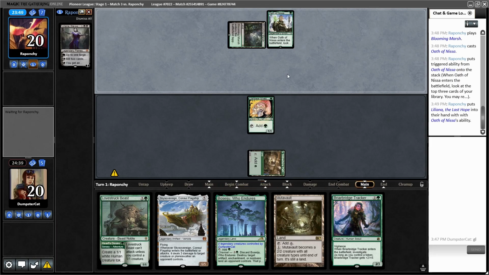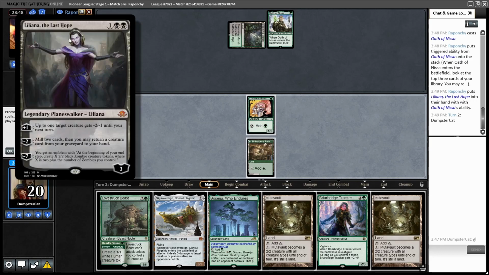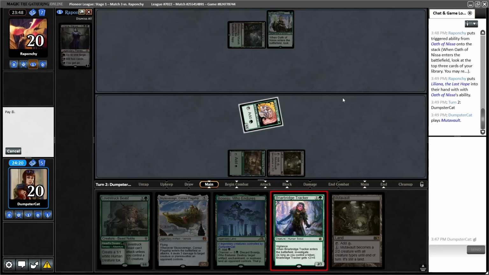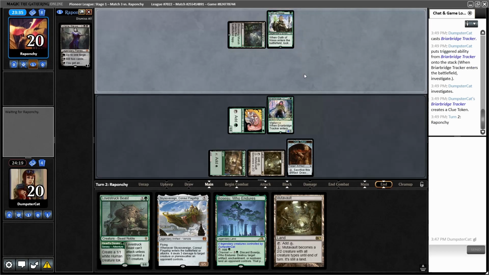Okay, sorry, I'm munching on a pumpkin muffin right now. But Liliana Last Hope. So is this just midrange? I would honestly, like, I don't think I've ever played against the mirror match. So this is going to be really fun. I think I just want to run out the tracker here in that case. Yeah, don't care too much about, like, the beatdown game plan, at least at the moment. I'm assuming this is a mirror match, at least of sorts.